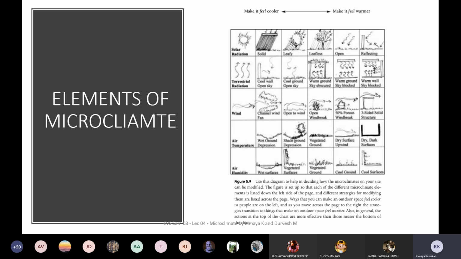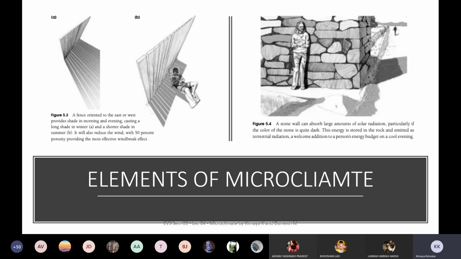Then talking about how do you cool your ground, your sky around. So only vegetation doesn't work because sometimes you're also dealing with climates wherein you require to cut off the sun during summers, but in winters you still want it. So you'll definitely go for a tree which sheds its leaves during the winters, so that the sun passes through the trees and still enters your house. But at the same time, in summers you don't want it, so the tree filters out the sunlight. Then the whole placement becomes very important.